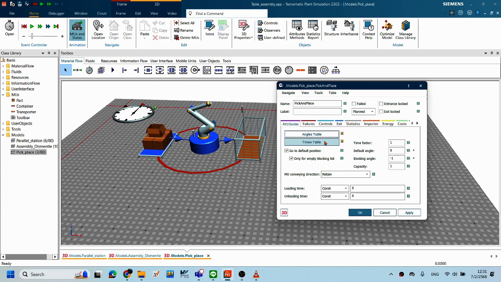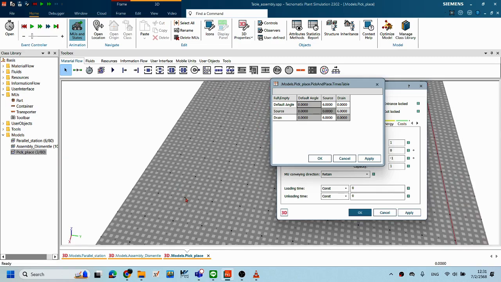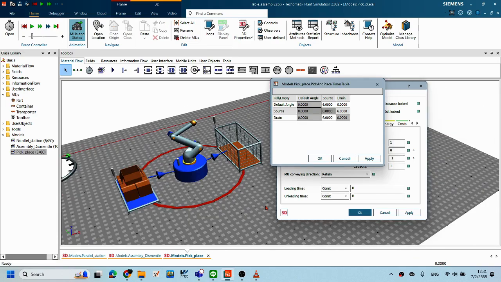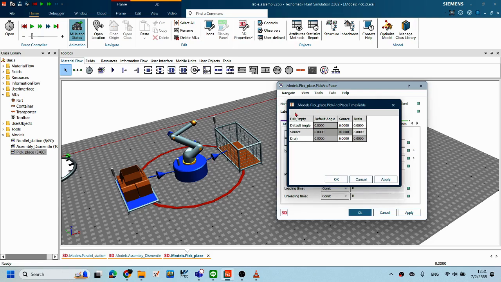Look at the tab table. This is the default robot. I already replayed and played the simulation for you. And to be clearer if you need to know about the time, the default angle is 0, and the default posture of the robot is turned, in front of the robot, feeding to the drain, which is the output.